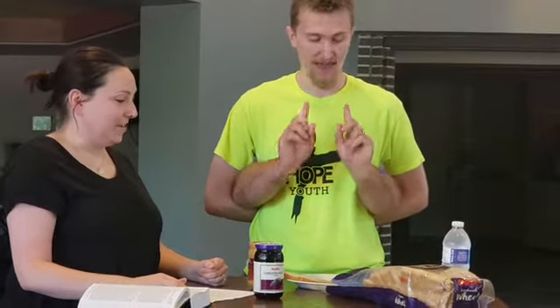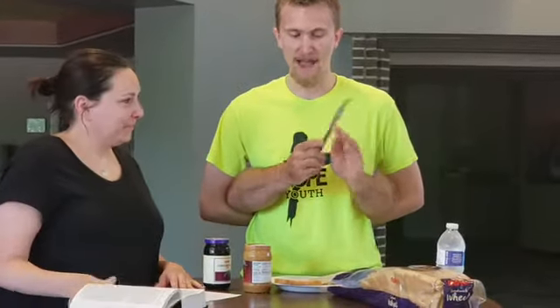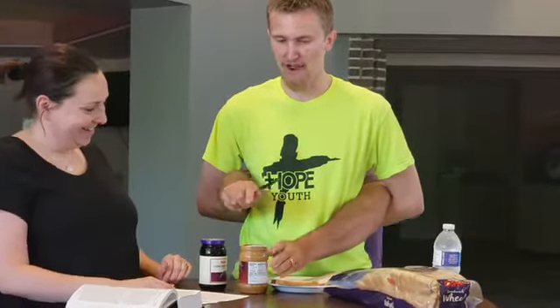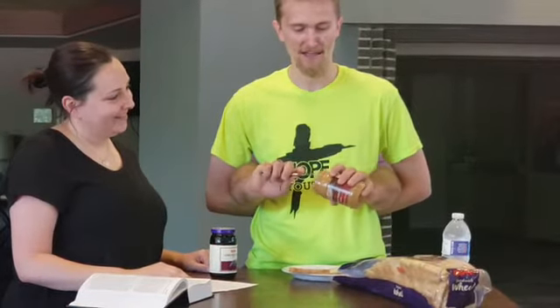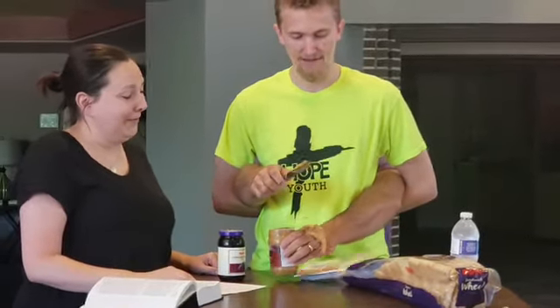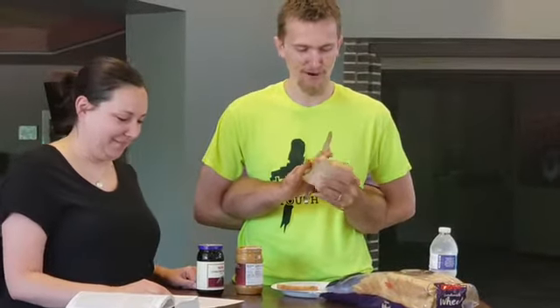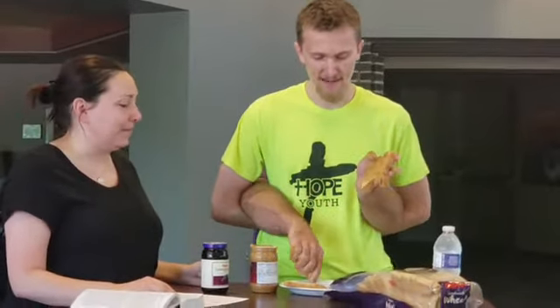Now we need to find a knife. Knife is to the left of the plate. Knife time. Now we are going to stab it into the peanut butter jar. Lift right arm up — look at that, he doesn't even need it! Tilt peanut butter jar to the right and scoop. I like a lot of peanut butter. Go ahead and put that on the bread. I'm glad I didn't go with crunchy — I like smooth. That looks like about the right amount of peanut butter.